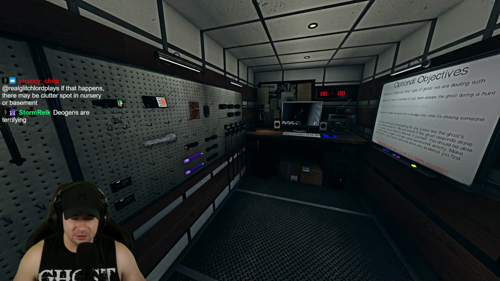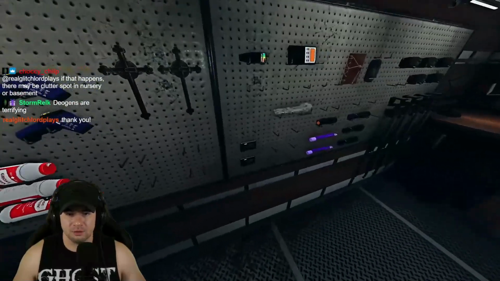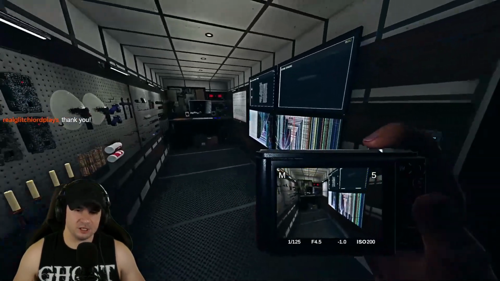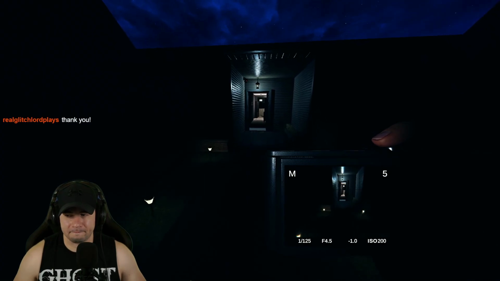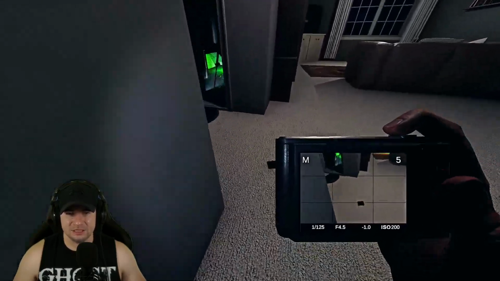Diogens are terrifying? Yes. Diogens are the coolest ghosts in the game right now. They're so freaking cool. Alright, we're gonna take this, this, and this. And then our other objectives are literally just smudge and escape. Okay, easy. Easy, y'all. It's the easiest.